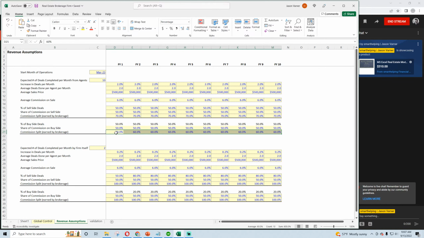And on this model, I will show the agent numbers, so you can see what the agents are going to be doing, if that's even feasible based on the volume and the commission splits and the count of agents and how many deals agents are doing. So there's going to be some cool logic in this model for that. So in this case, let's say you do 10 deals, 5 of them are on sell side. The volume is 2.5 million in total sales, 150,000 in total commissions on those deals. The sell side share, we're saying it's 50%, so 75,000.